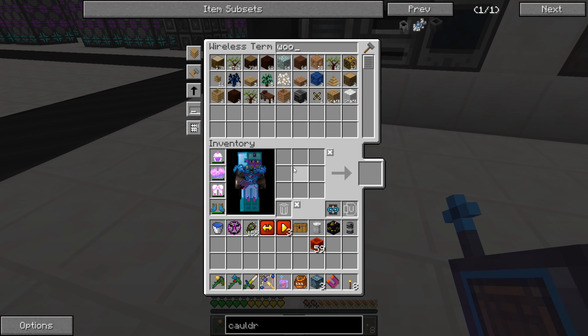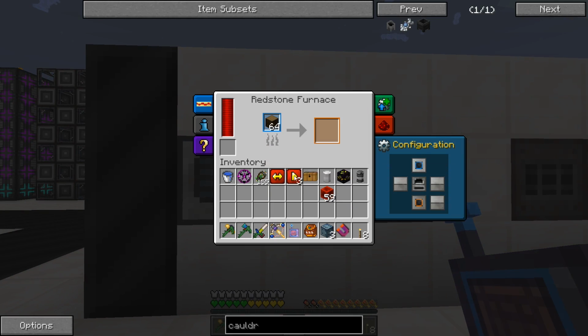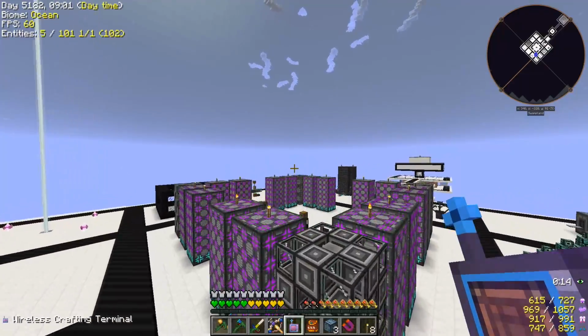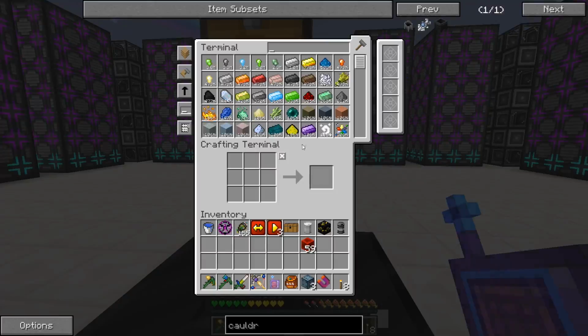I don't think I took a look at this before. Let's grab a stack of wood. How about spruce wood? If we put this in here, how fast does that go? Oh, okay, so that's like instant. Yeah, okay, so that's good. I like that. I like that a lot. Okay, so yeah, all of our oak wood that we're going to be crafting, we'll be going through that thing from now on. So it should allow us to make wood products a little bit faster.